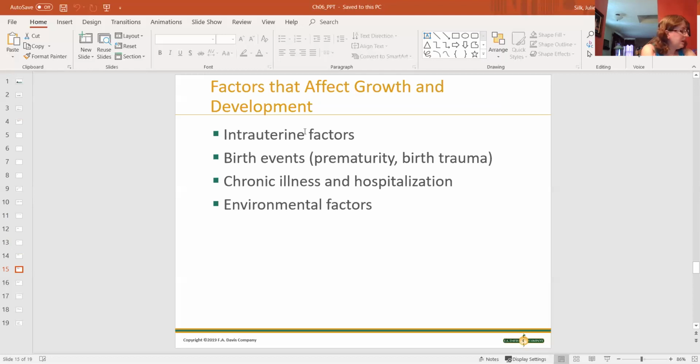Okay, chronic illness and hospitalization. Illness and hospitalization are definitely stressful events for the child and the family. A child's physical state of well-being can affect the developmental levels because illness may interfere with normal progression by causing delays in acquiring the skills needed to progress to the next level. When a child is hospitalized, the family routine is disrupted. The possible separation of family members because of the child's illness also adds stress.